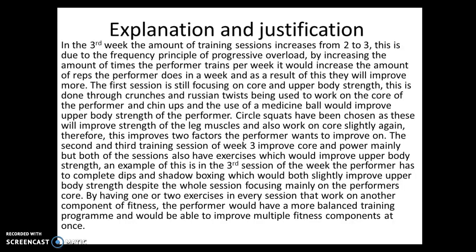The first session is still focusing on core and upper body strength. This is done through crunches and Russian twists, being used to work on the core of the performer, and chin-ups and the use of medicine ball would improve upper body strength on the performer. Circle squats have been chosen as they will improve strength of the leg muscles and also work on the core slightly again. Therefore, this improves 2 factors the performer wants to improve on.